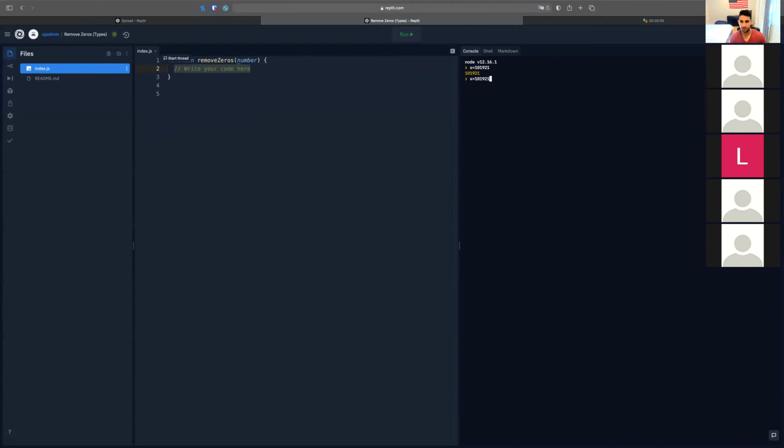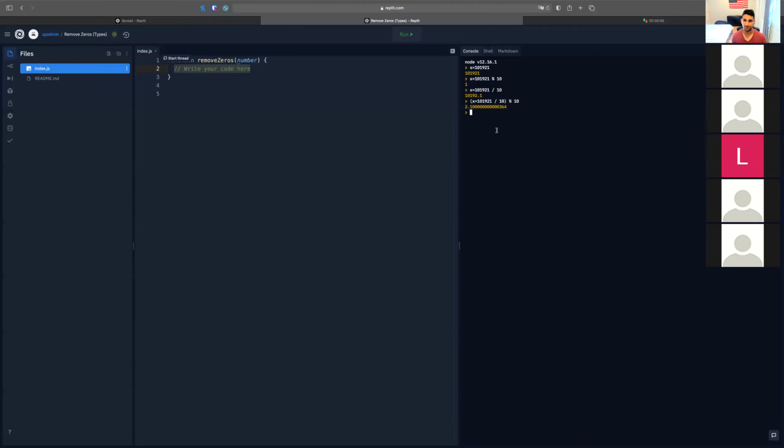I can say, I want to mod it by 10. That gives me the last one. I can take the number and divide it by 10. And now I can mod it again by 10 to get the next value. So there, and then floor it. So I can keep going one at a time to get values of a number.